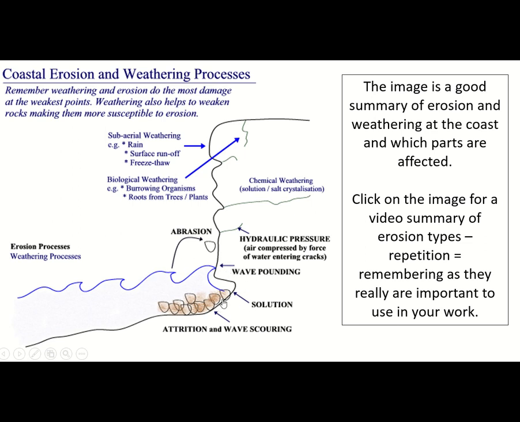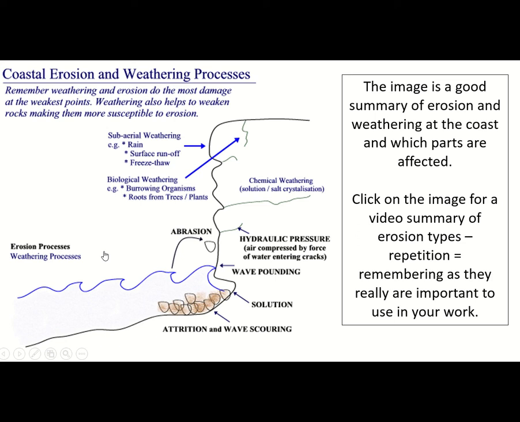And the reason they affect the base of the cliff is because that's where they are happening. The waves can have no effect on the top of the cliff because the waves don't reach up to the top of the cliff. So waves, which are the erosional force at the coasts, can only erode the coast where they hit, and they can only hit between the high and low tide or water marks. So erosion is really only happening at this point.